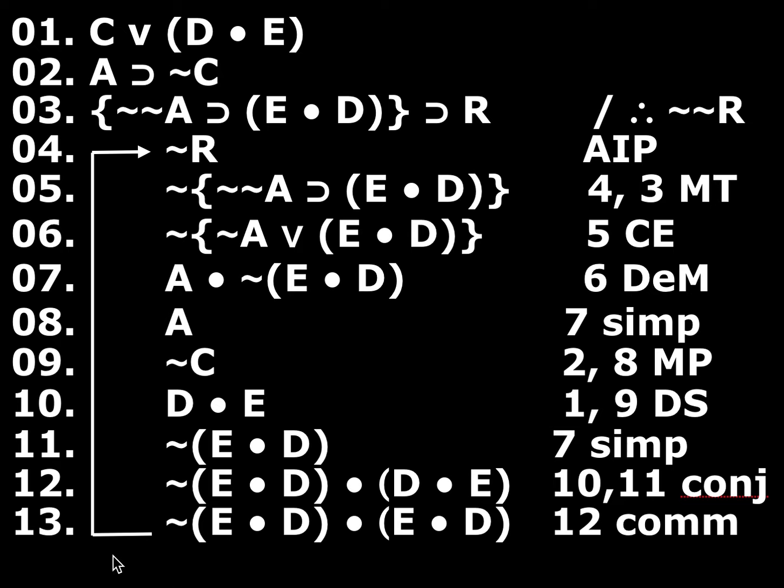But if you put R, you could then do double negation on that to get not R. That would be fine. Either way is good. Okay, so there is lines 5 through 13, indirect proof. So there are some examples of some proofs using all of the tools we've got so far.